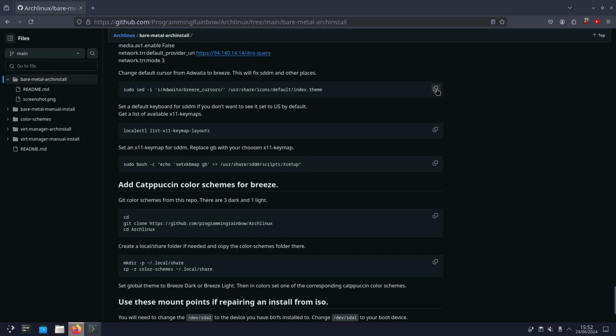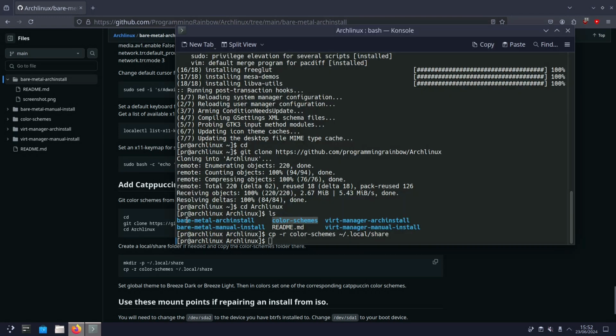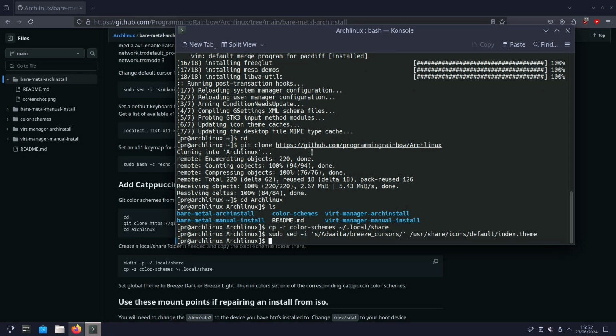So I'm just going to use the sed command to switch the one that's set there to the Breeze cursor. So this will change when you're in SDDM if you use it again, or when you're in other things that have the messed up cursor. That's going to fix that.